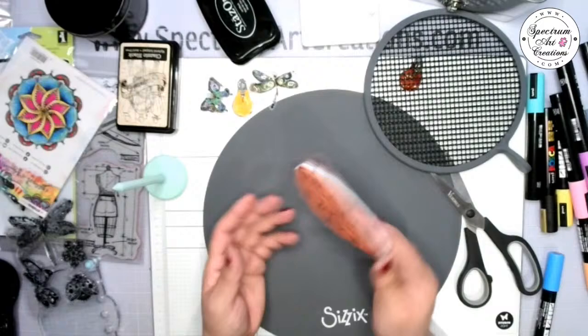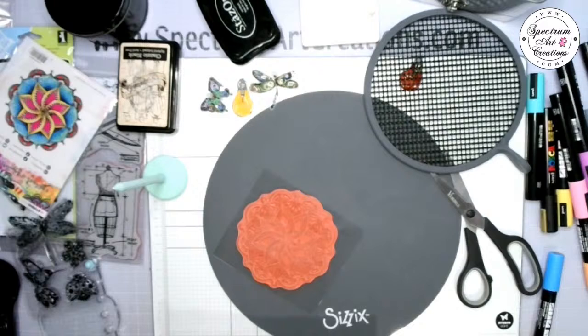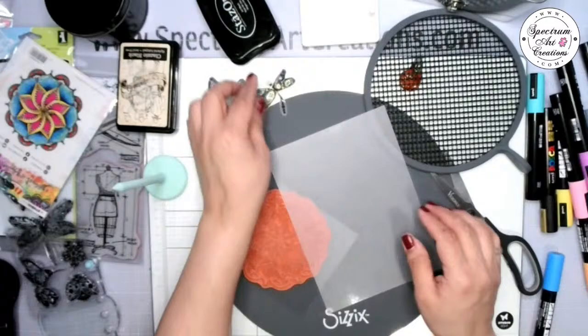Okay. We need, oh no, nothing's going to work now. We need a brand new sheet. This is big. And we were using what? Chalk. Okay. This one, I almost wish it was a flower with petals. Because I want, like a rose, you know how a rose has petals? I would love for it to do the same bubbling and not flatten it, but with petals. Anyway, we'll try it with this.